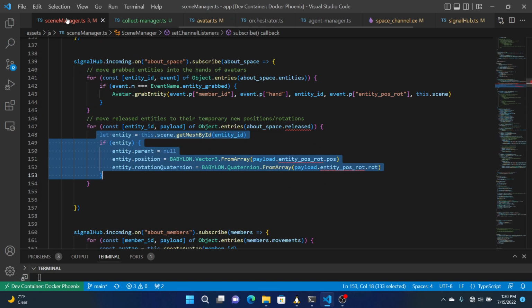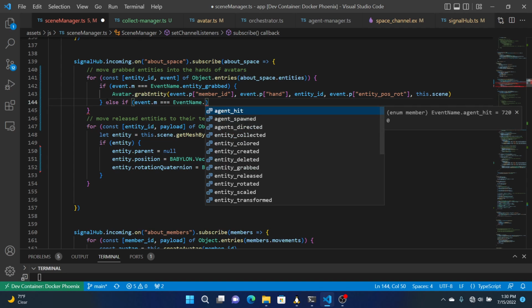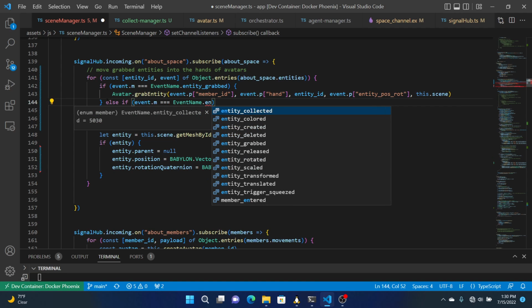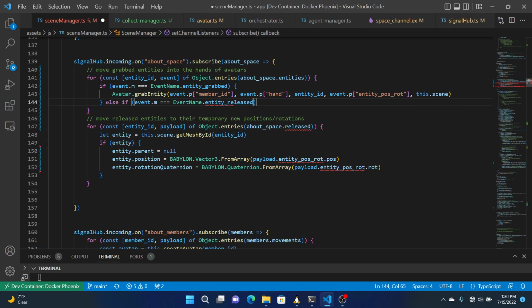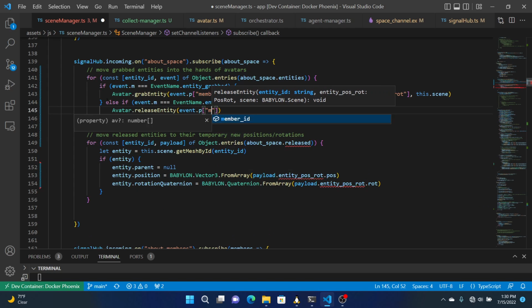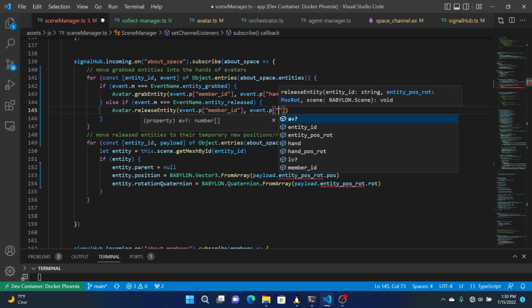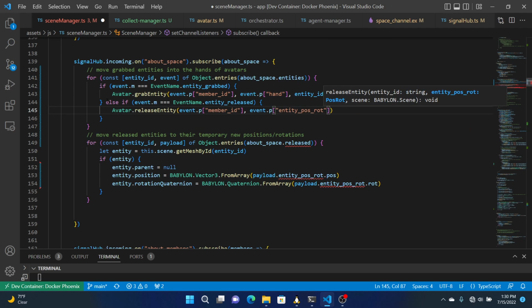Okay, so over in Scene Manager, else if event message is event name entity released, then we want to do avatar release entity with event payload member ID, the event payload entity pause rot, and finally the scene.